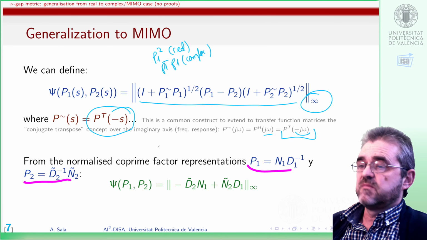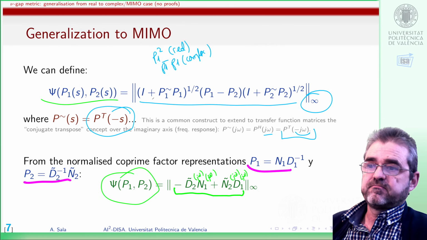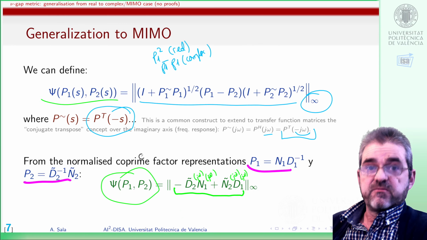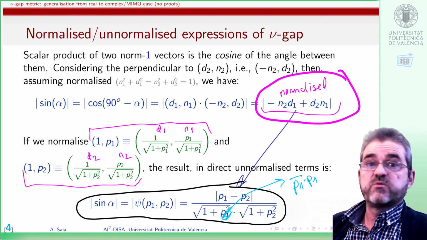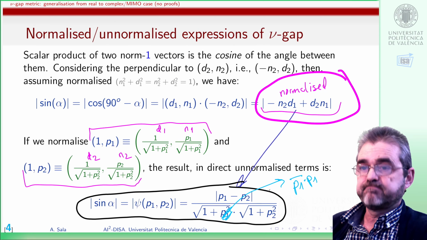Again, details are not in the scope of this video. Well, the issue is that we get this formula frequency by frequency and take its peak. Then that defines this psi function. It's the same, and when we restrict to the real case, we get the formula for which we gave a full explanation in another video.